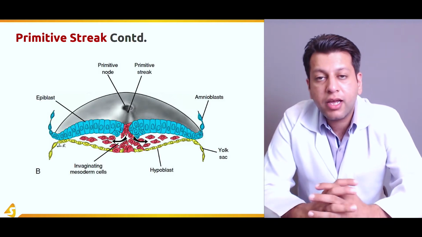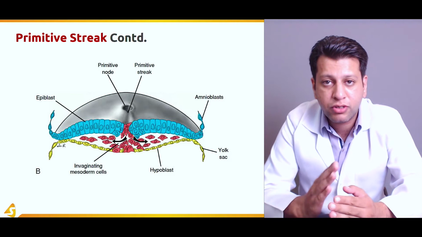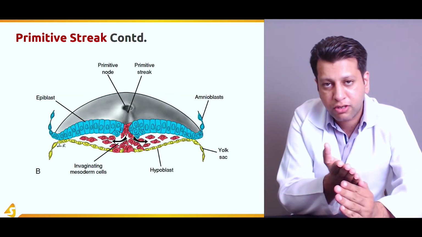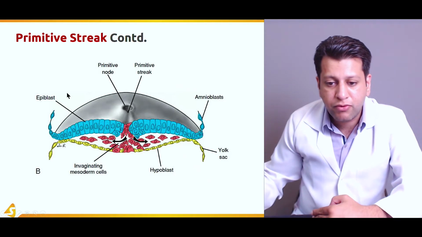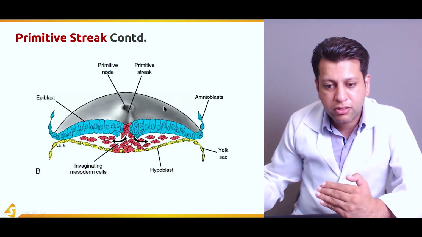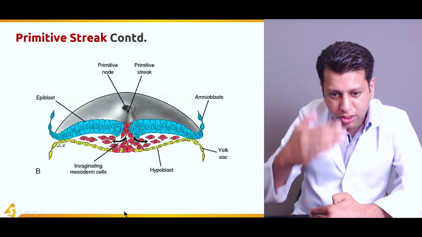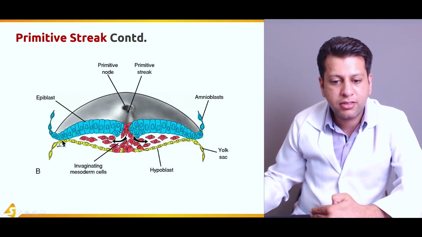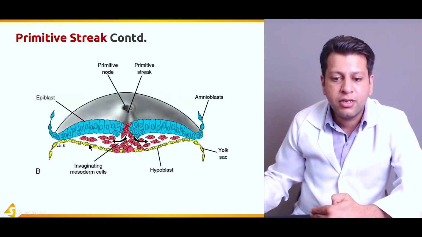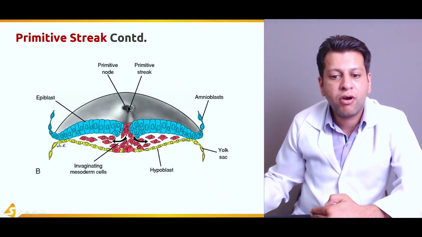So this is another diagram showing the same process but in a different way. Now instead of having a vertical and horizontal cross section, a transverse section has been taken. And if you appreciate, this is the dorsal surface, this is the cranial end, and towards you would be the caudal end. A cross section has been taken, and this was the epiblastic layer, and this yellow is the hypoblastic layer. The cells in the center initially form the primitive node.